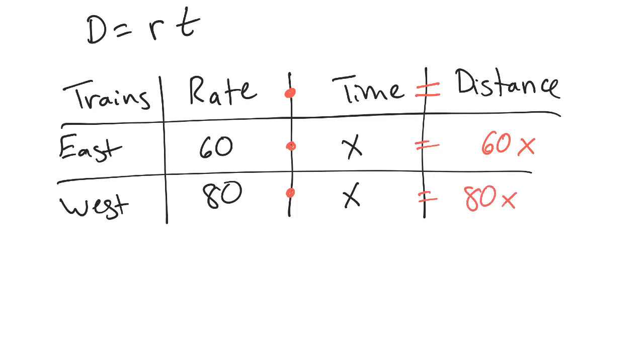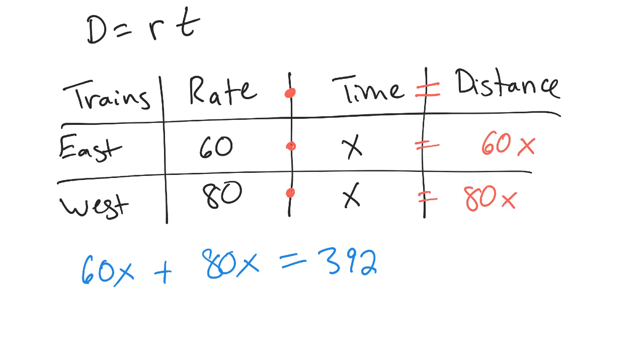So now, we know that both the trains are leaving the station at the same time. The eastbound train is going 60x, that's its distance, right? The westbound train is going 80x, that's the westbound train's distance. If we add those two together, that's the total amount the two go, right? The eastbound goes 60x, the westbound goes 80x. So together that's 140x, right? So set that equal to the total distance of 392.